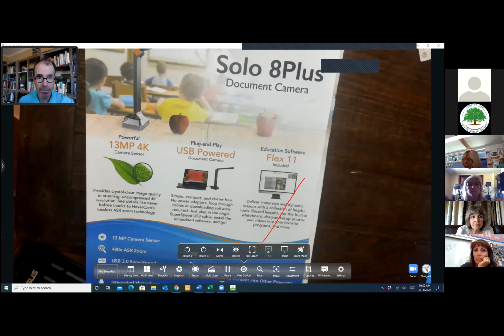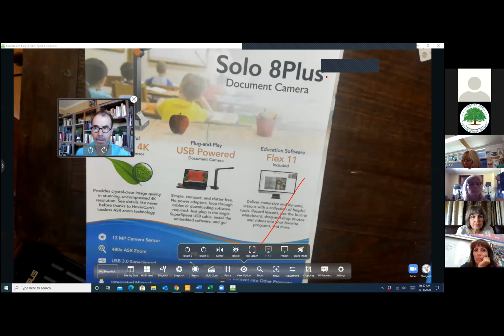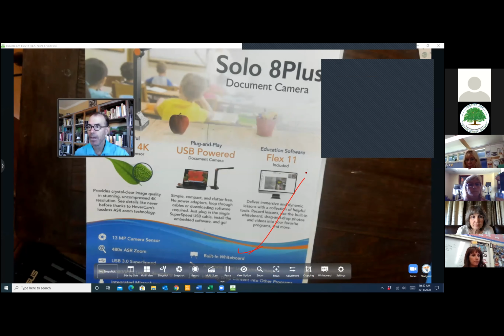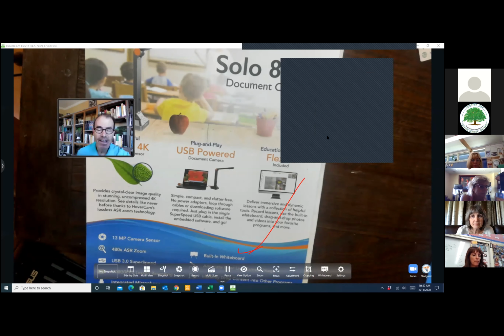My picture comes up. Not only am I able to bring that up, I think I can see all of you now as well. I can see Kathleen, Heather, Denise, and Ava. And I'm not sure where Eric is, but hopefully he's still there. Okay, so that's my picture in picture. Once I have this up, I can move this anywhere on the screen, so I can have it out of the way.